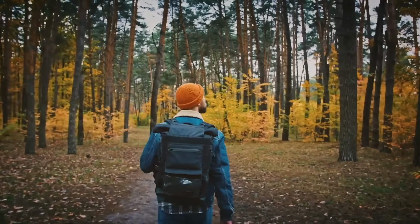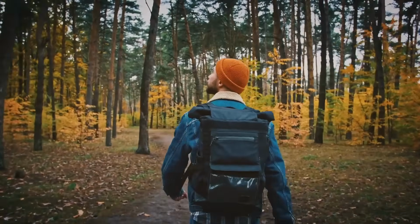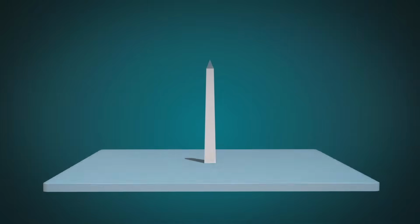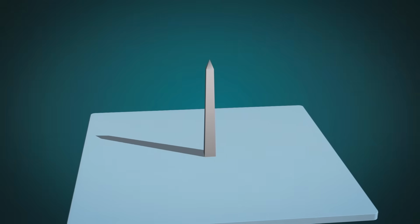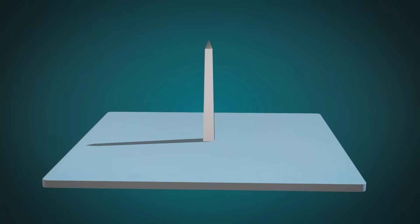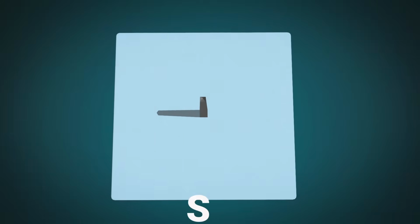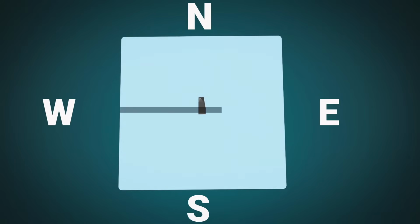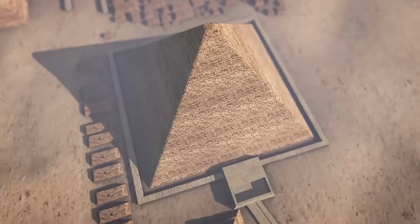To test his theory, Dash conducted an experiment on the 22nd of September 2016, the first day of the fall equinox. He used a special rod the Egyptians had to cast a shadow and tracked its tip at regular intervals, forming a smooth curve. By connecting 2 points of the curve with a taut string, he created an almost perfect east-west line. Dash noted that on the equinox, the shadow's tip runs in a straight line, nearly perfectly east-west, with a slight counterclockwise error. There's a similar error in the pyramids.